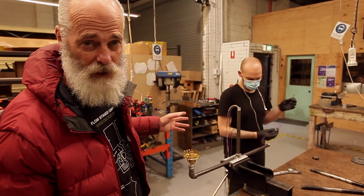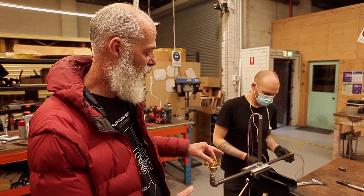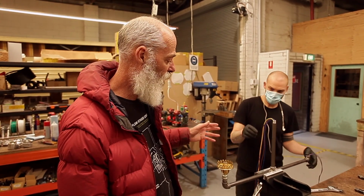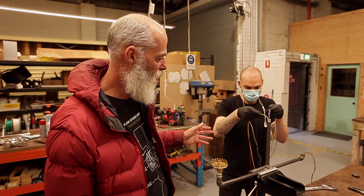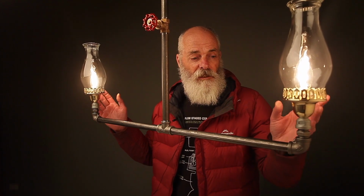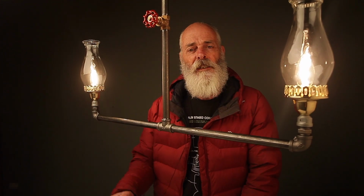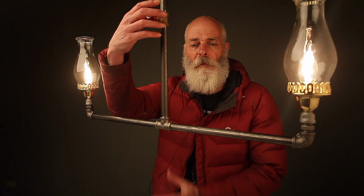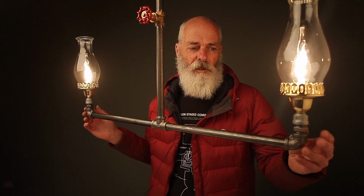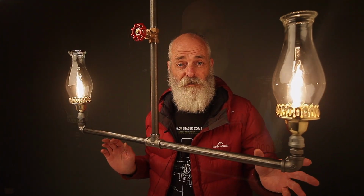So it's a special driver, special dimmer, a special unit. But this one that we're going to test now, we're just going to wire mains, and we're going to test this probably with vintage incandescent globes and possibly LED, but we'll photograph this a little bit later. We'll set it up in the studio and we'll show you what it looks like when it's finished. So here we have the completed first version with the incandescent globes. And we've got the little tap here, which is basically on this one just decorative. We will be installing the dimmer type control system very soon.